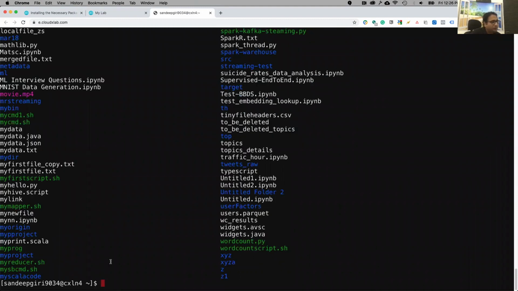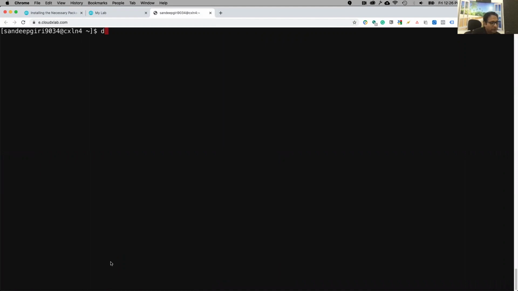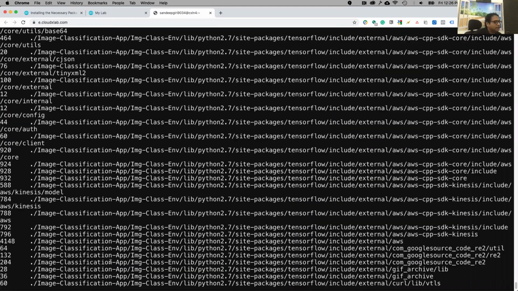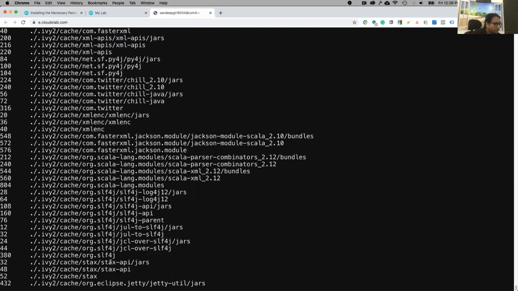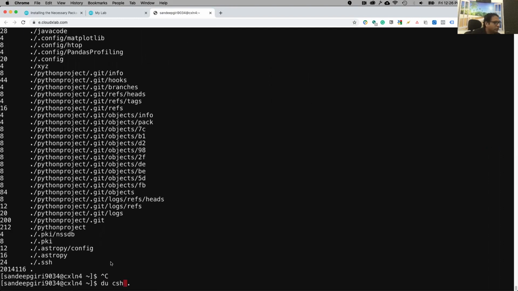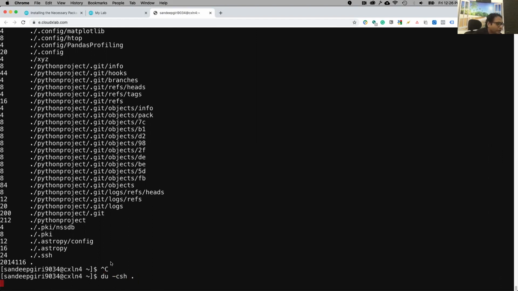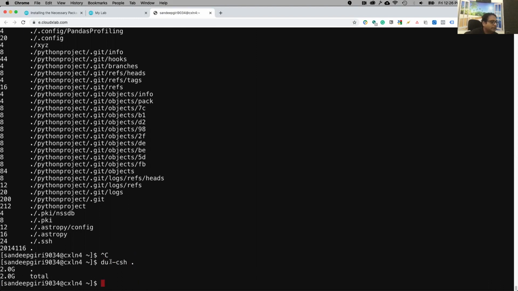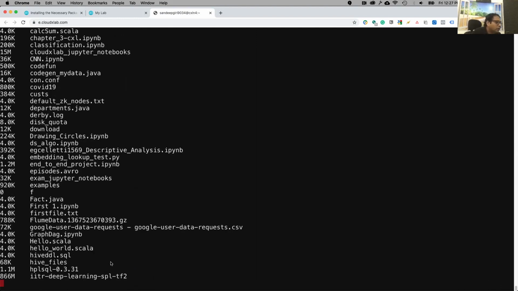All right. Now let's take a look at all the files in the current directory, how much size each one is taking, how much disk space each one is consuming. We will say du -csh, and the s means it'll only print the cumulative disk storage. I'm just trying to see how much disk space is gone. So it has taken a total of 2 GB of space. So don't let it go beyond 3.